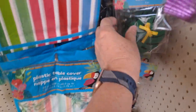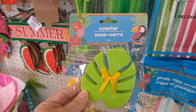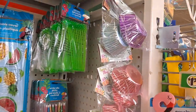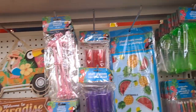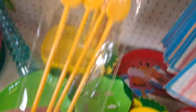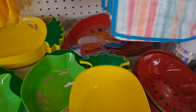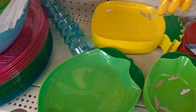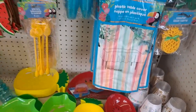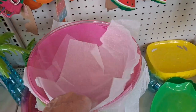The pineapple coasters — I call them the golden girl palm leaf coasters. Hey, if you're going to have a golden girl party for your birthday, grab some of these things now and plan for it. And then here are the fun cupcakes. I just love these candy nuts on the plates. Look at the watermelon — green on that side, red on that side. Here's the chip bowl, salad bowl.